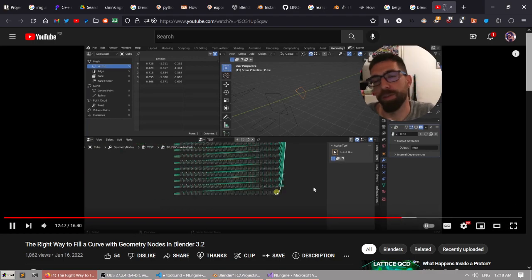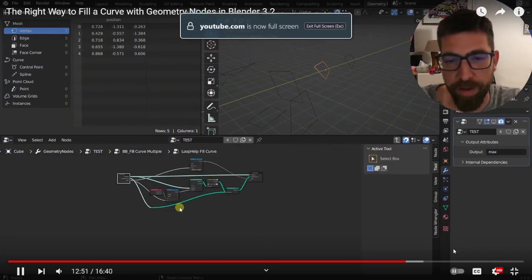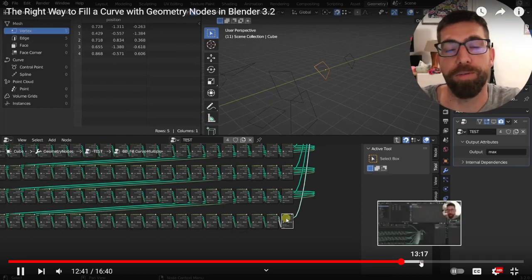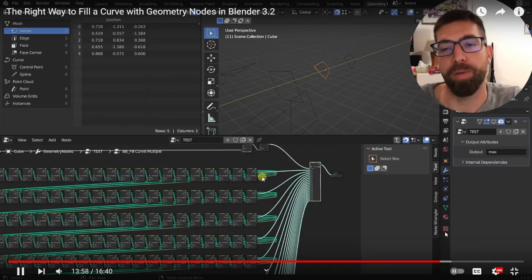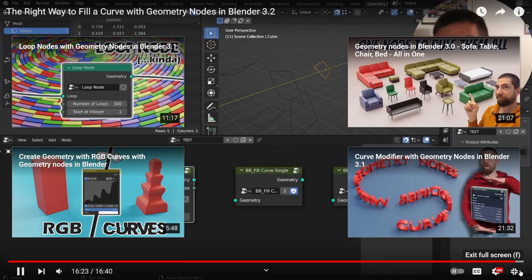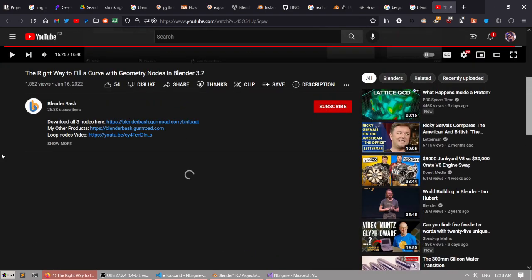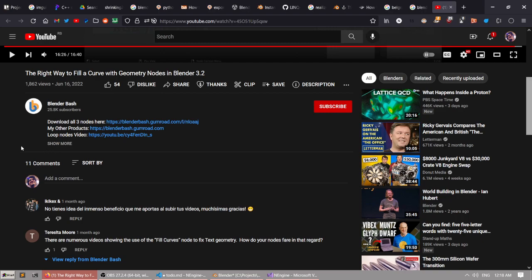This node on this guy is really geometry noding. Another thing that I don't like, 500. This is ridiculous. I don't want to do that. When you don't Jesus. From 3 point, thanks to these nodes that we got in. Fill curve. Maybe there's like a better one. Download all nodes here. Okay.